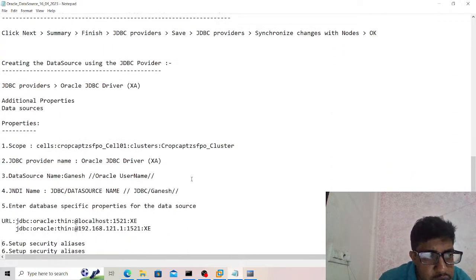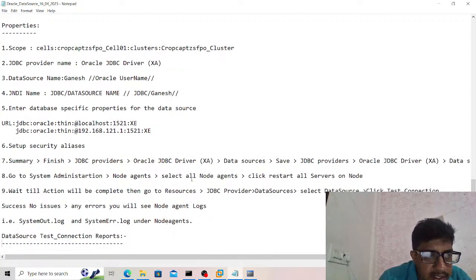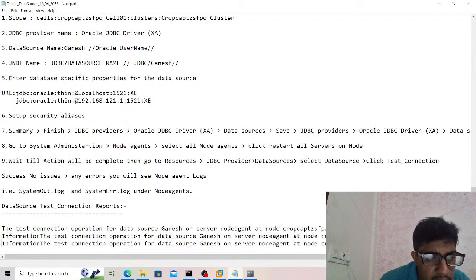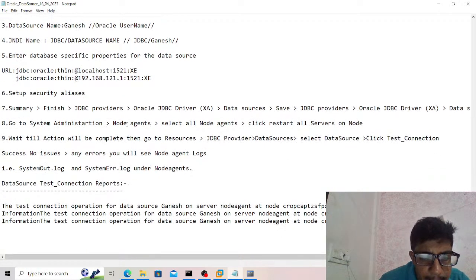These are the steps. This is the URL. 1521 is the Oracle client, 1433 is SQL Server, and 3306 is MySQL. We will see this in the practicals.